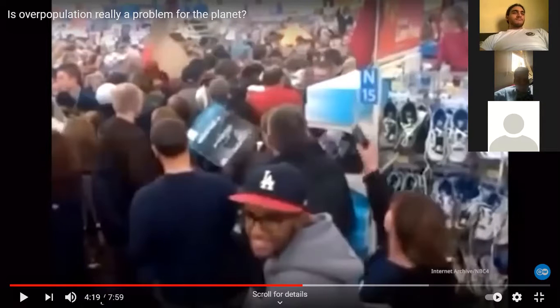So if we have too many people and they all use the tools that we use every day, it can increase global warming. And so usually in these places, there would be climate change and everything would increase negatively, and also global warming would increase, right? Excellent job. That's a good point.